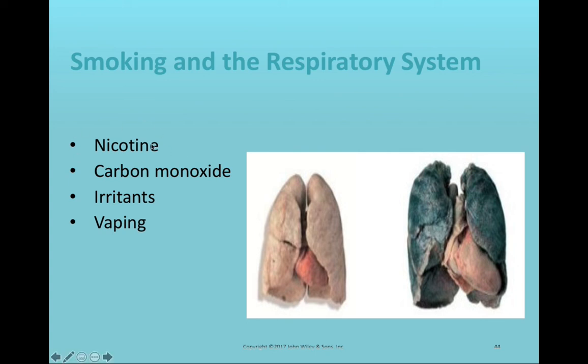Nicotine can be found in cigarettes, which is a very addictive chemical. But also in cigarettes, we'll find lots of irritants, poisons, and a chemical known as carbon monoxide. Carbon monoxide is a chemical that binds to hemoglobin even more tightly than oxygen binds to hemoglobin. So as we inhale carbon monoxide into our bodies, that's going to take up available spots that oxygen would be present on our red blood cells. Carbon monoxide poisoning can be fatal. However, if recognized soon enough, this can be treated for by giving the patient pure oxygen.